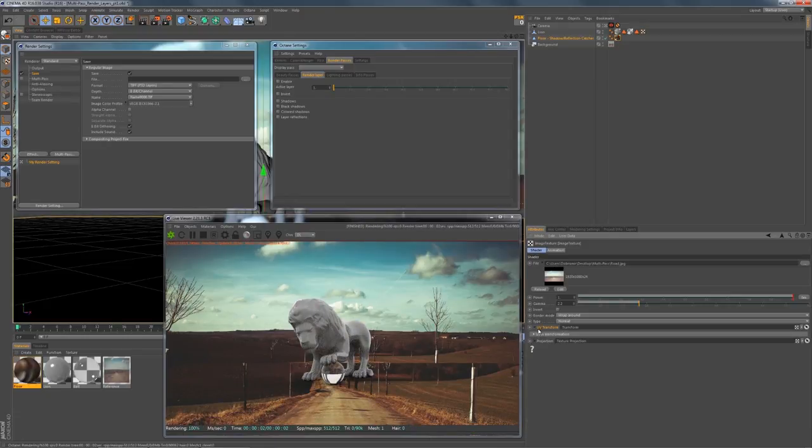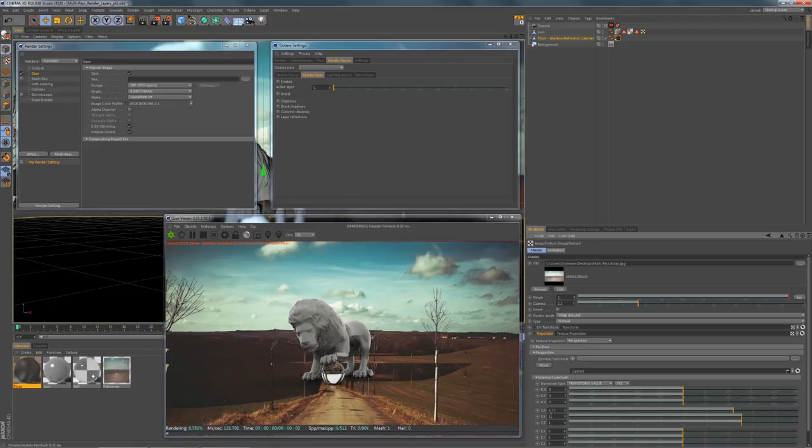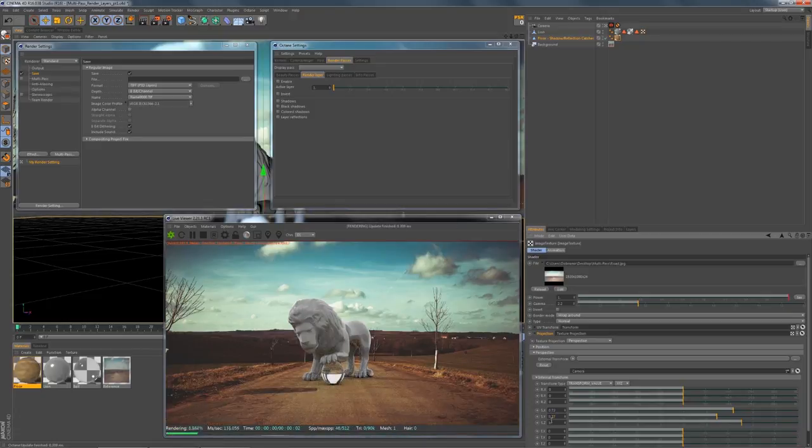Let's go back to the projection node and adjust the scale of the projection to something like that.